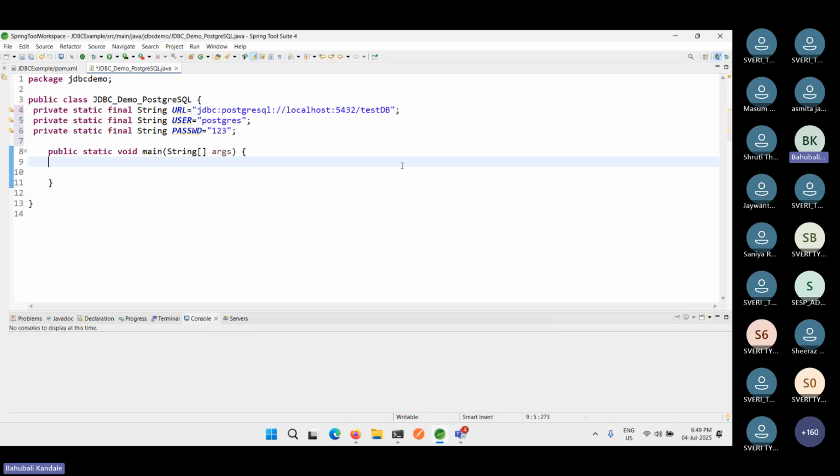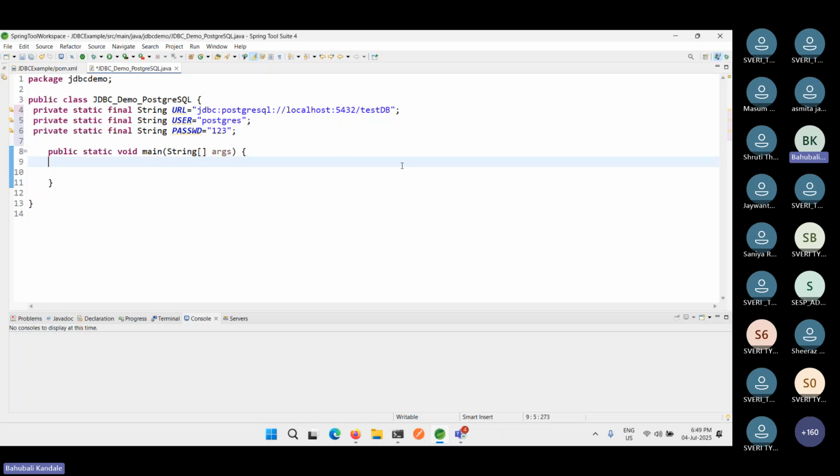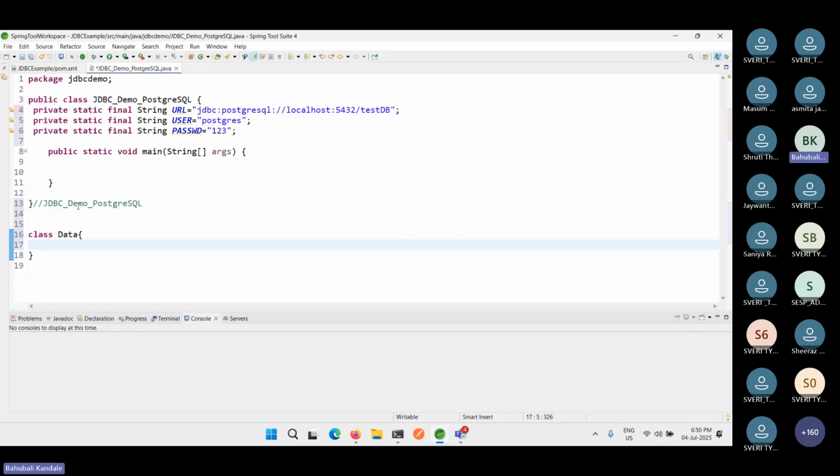Now, we need to perform a bunch of operations, right? That means insert multiple values, delete multiple values, and update multiple values. So for that reason, we require one data class. Here I'm going to create one data class, and the class name is Data. That data class holds some fields.